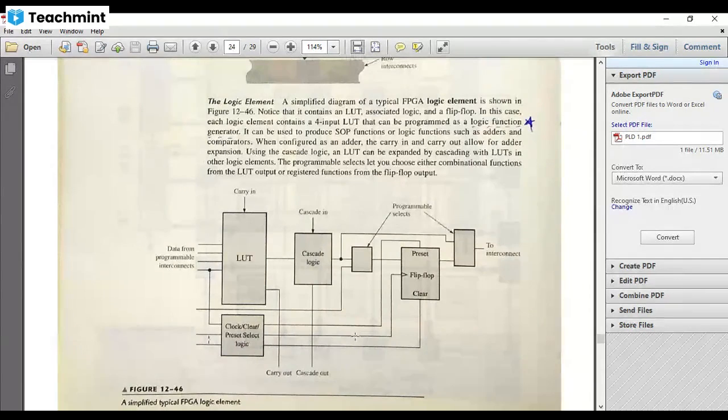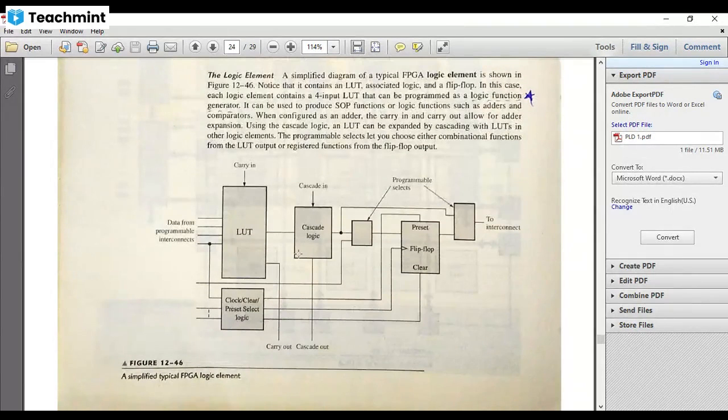At the same time, to carry out the function of this logic element properly, we also need the clock, clear, preset select logic. So this logic we can select with the help of the.